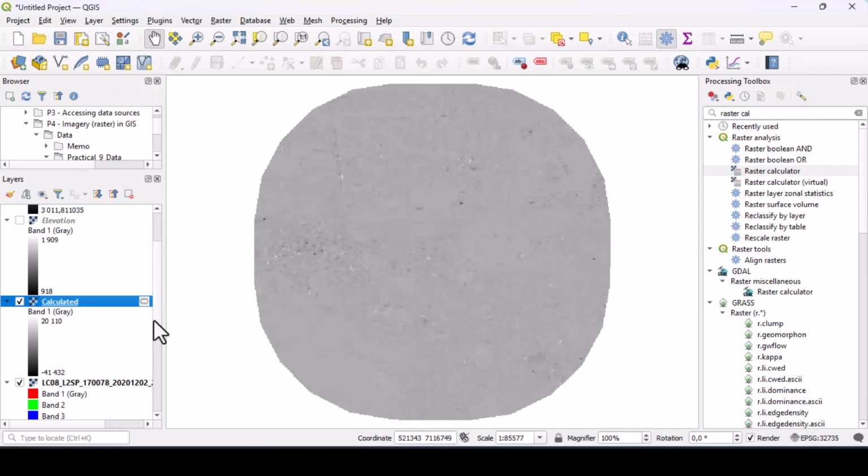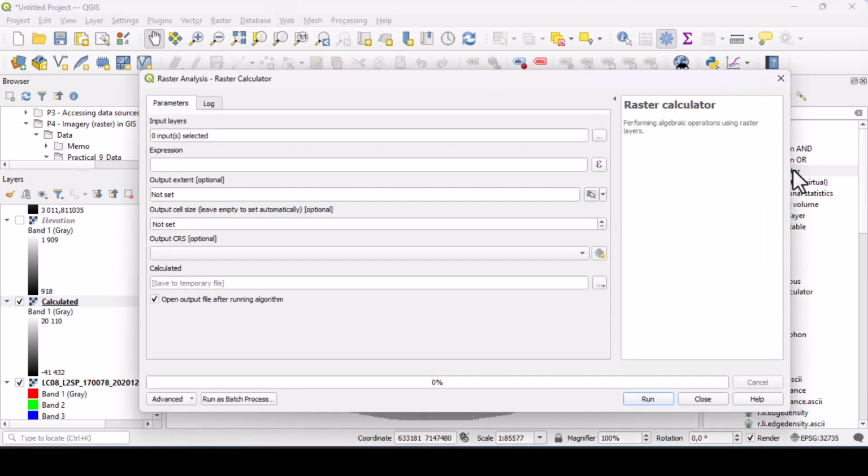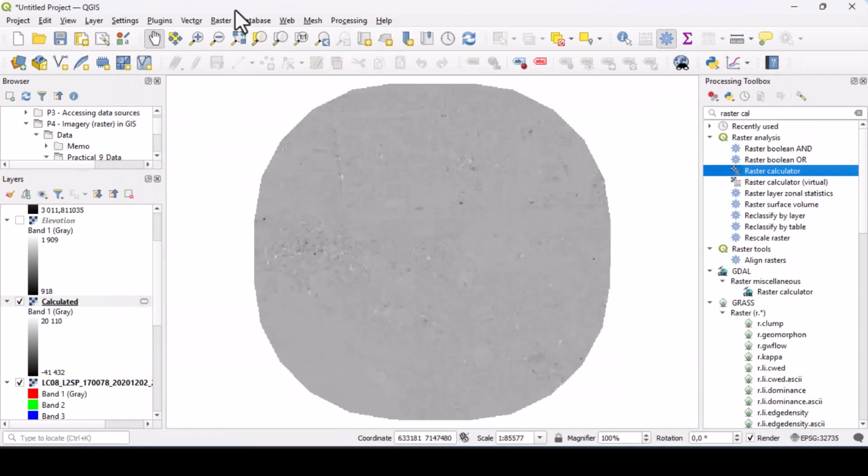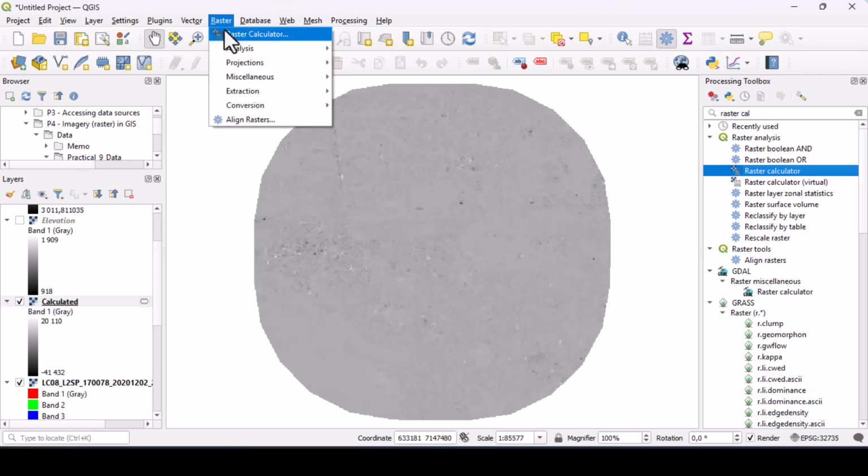So you can use the raster calculator for manipulating one specific layer. You can use it to manipulate multiple layers. You can build a calculation on it. And this is quite a straightforward, simple type of calculation to be done. There is a more advanced calculator that you can use as well. This one you access from the raster menu itself. So you just click on raster and then a more advanced one.